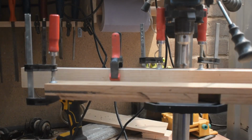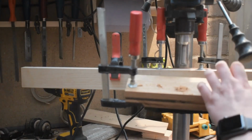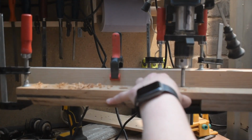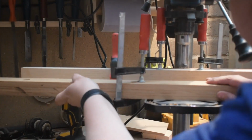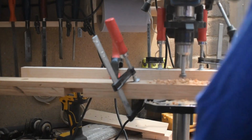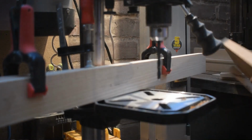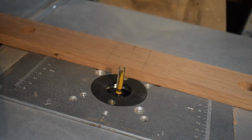So the fence is going to be movable. The two panels on the front will be, you'll be able to shift them from side to side to support the workpiece depending on how big the router bit is that we're using. So I started by drilling some holes with some fastener bits for the bolt heads to rest into so they don't protrude, and then I continued that with a drill bit to mark the back piece. I got rid of most of the material with the drill, and then I just cleaned it up with a router bit.